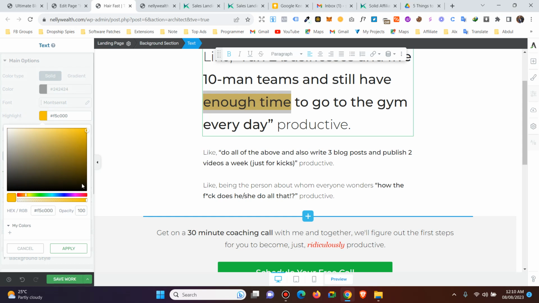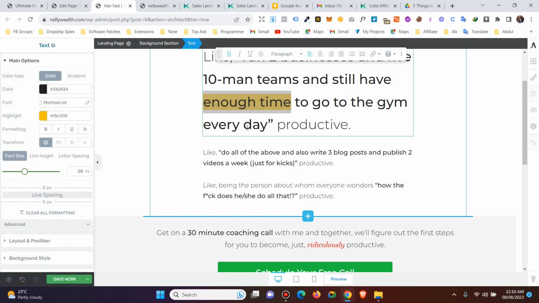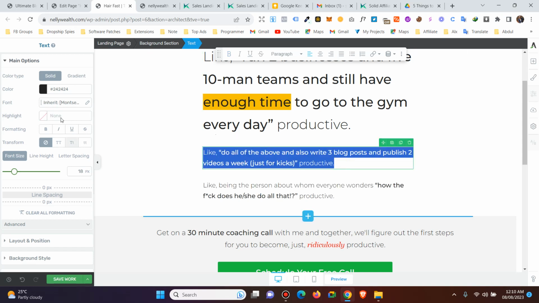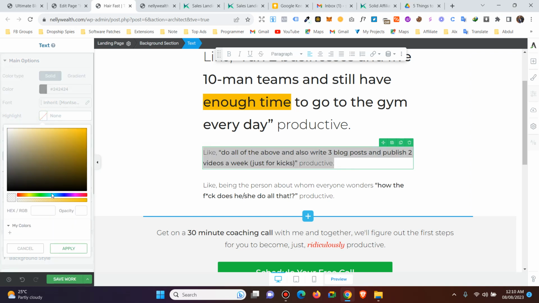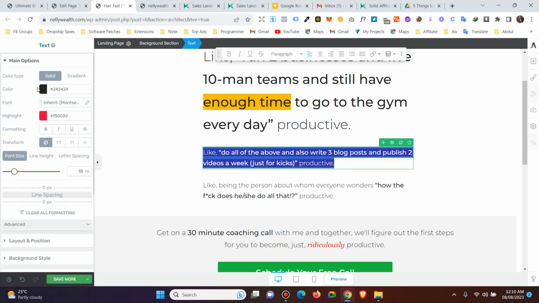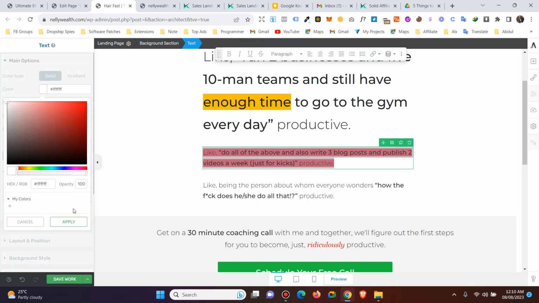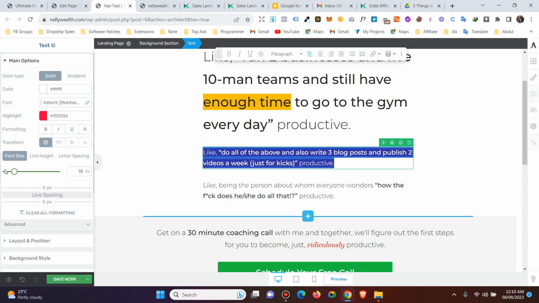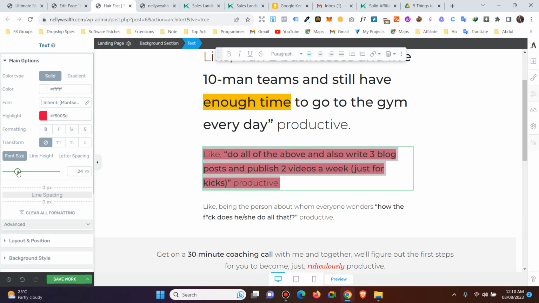On highlight, choose a color, you click apply, you click out. This is what I'm trying to achieve here. So when you are editing, these are very useful. So let's say we want something like this, and we say apply. Alright, then I'd like to change the color to white. Apply. Okay, and I'd like to increase it a little bit.